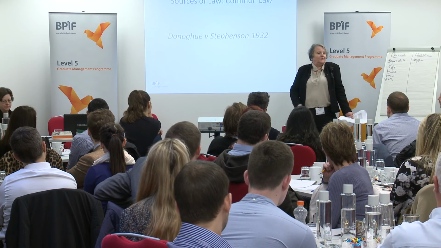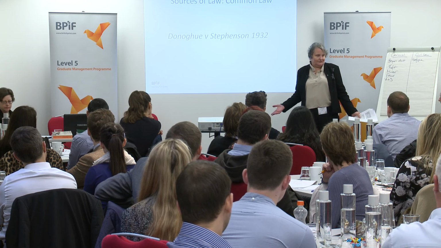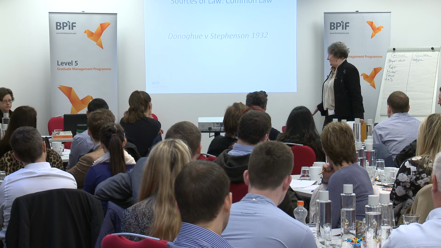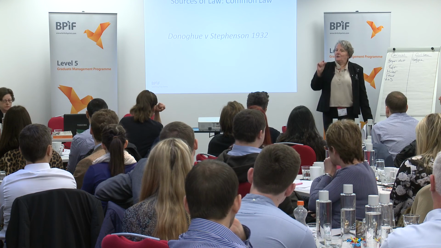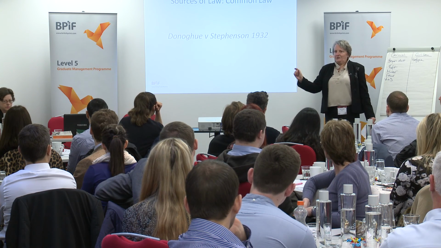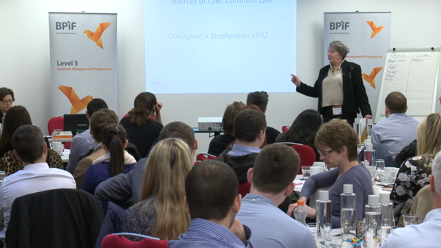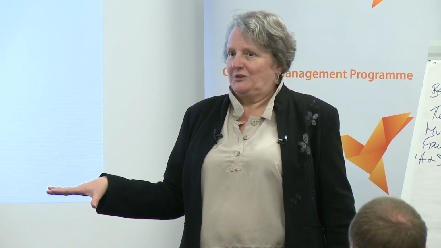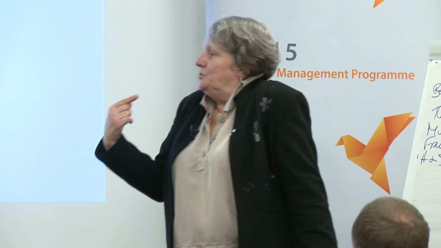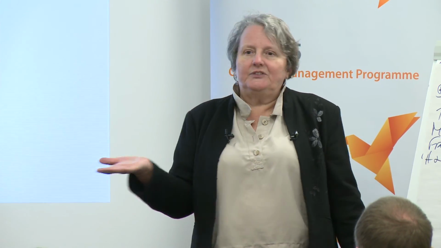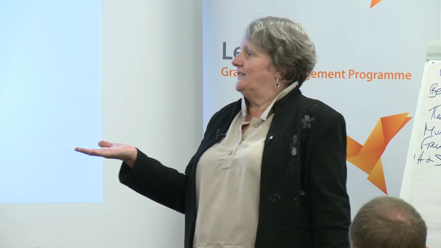Miss Donoghue was found to be suffering from gastroenteritis as a result of this appalling thing that had happened to her. Now, Miss Donoghue wanted compensation for the fact she'd suffered injury. If Miss Donoghue herself had bought the ginger beer float from the shop, she might have been able to sue the shop. However, she didn't. Her friend bought it for her, so she couldn't sue the shop. She wanted to sue the manufacturer, but in those days you could only sue the manufacturer if they were producing something dangerous to start with. So if they were producing gunpowder or something like that, she might have had a chance, but ginger beer isn't inherently dangerous, so she couldn't.